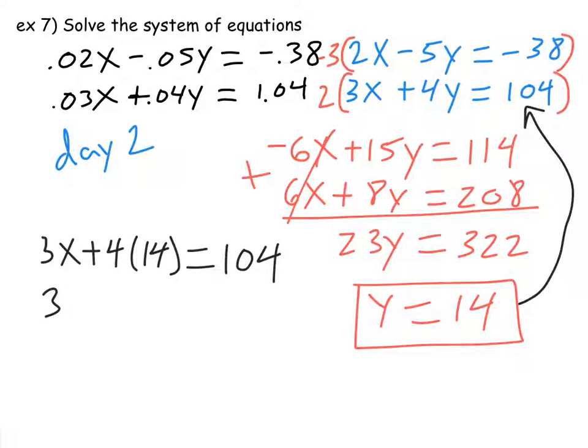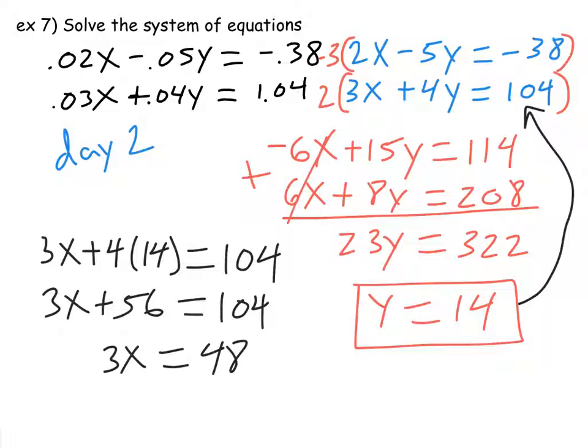This would mean that 3x plus 56 is 104. Subtract 56, and we get that 3x is 48. Divide by 3, and there we have it. X is 16. So I wanted to throw that one in because that's kind of a worst case scenario in terms of coefficients. Look at what we started with. We didn't have much, right? But you could have a word problem that just doesn't give you super nice coefficients. And that's a good look as to how you would handle that.